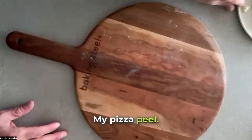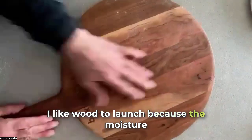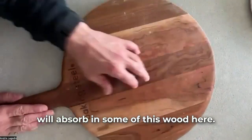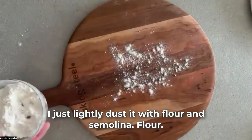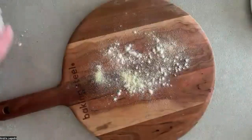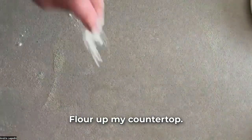My pizza peel. This is critical, right? I like wood to launch because the moisture will absorb in some of this wood here. I just lightly dust it with flour and semolina flour. Those are my ball bearings. I'm going to lightly dust it. Right? And those are my ball bearings. I'm going to set this aside. Flour up my countertop.